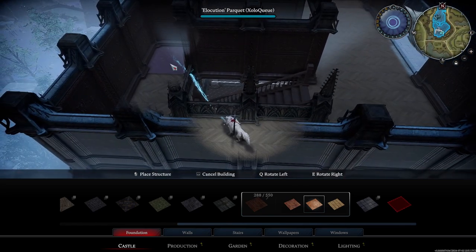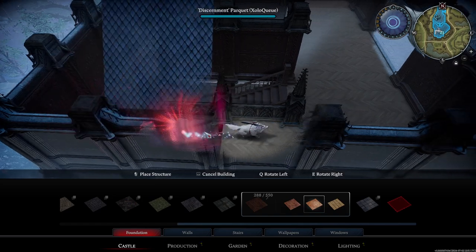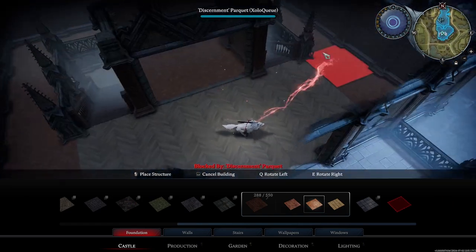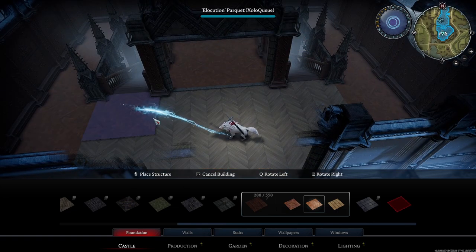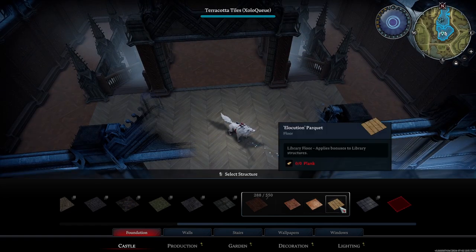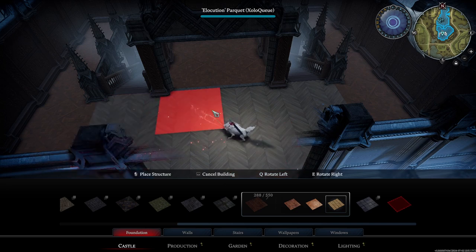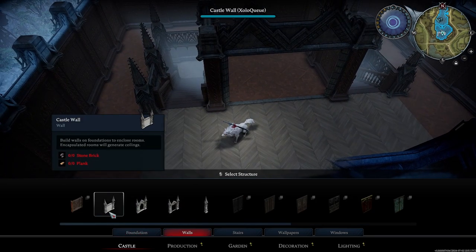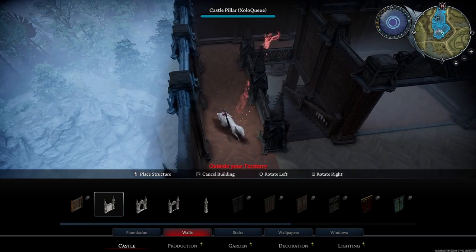Now I'm going to show you why in a second. That should be 7 squares on both the left and right side. Now, mind you, we should have 8 squares in the center that are of the different flooring that we used earlier. Now we're going to go to castle walls and we're going to add some walls here.